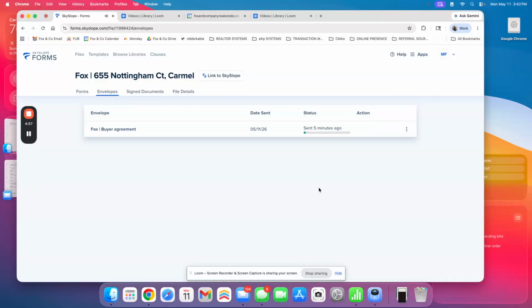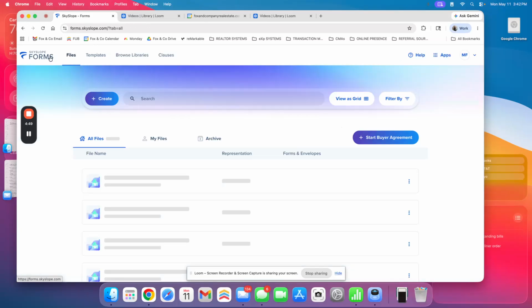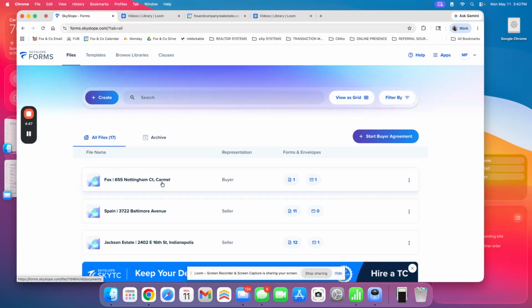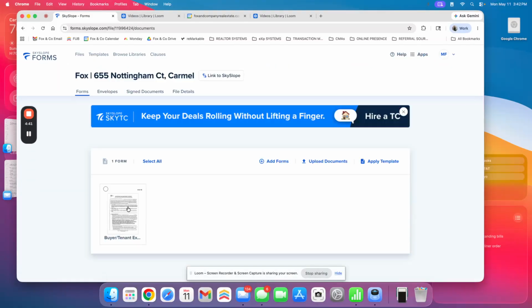Okay, so now moving on to part 2. You just prepared your forms for your buyer, and now you're waiting on them to sign, or maybe they have signed. So here, let me go back to Forms Home. You'll see here that I've got my file that we just created. It shows the one form, and if you click on this, you would fill it out again. It is available to fill out again when it's on this page.